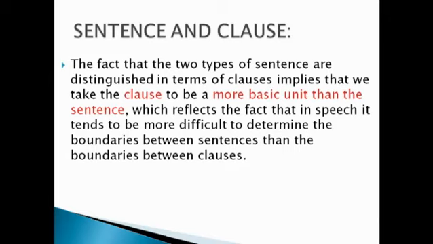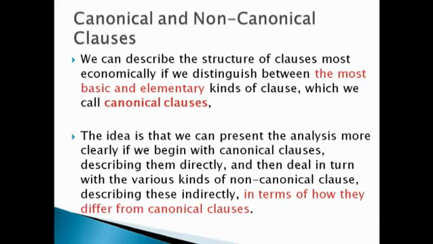The fact that two types of sentence are distinguished in terms of clauses implies that we take the clause to be a more basic unit than the sentence. Okay, so keep this in mind. The clause is a more basic unit than the sentence, which reflects the fact that in speech it tends to be more difficult to determine the boundaries between sentences than the boundaries between clauses.